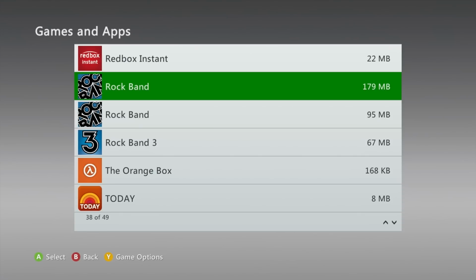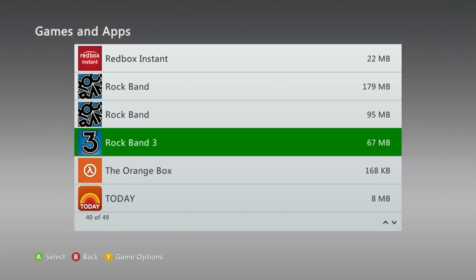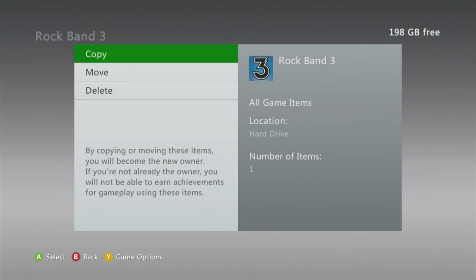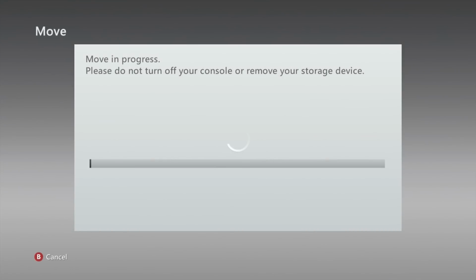So you can either move it to another USB drive, or you can move it to this current USB drive and we can back it up to our computer. If you're going to do that, I'll show you. You can just highlight any of these games, hit the Y button, go down to move, and then select your USB drive and let it move over. I'm now going to do this for the other two.